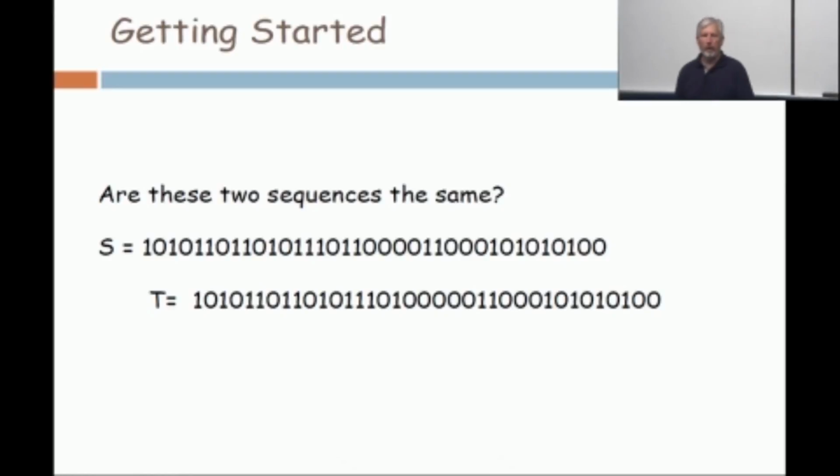I see several of you shaking your head, and I'm getting the idea that you think the answer is no. But let's suppose that there is an argument, and he says, yes, they're the same, and she says, no, they're different. How do we decide who is correct? Both students are just making an assertion. Yes, they're the same. No, they're not. Who wins?